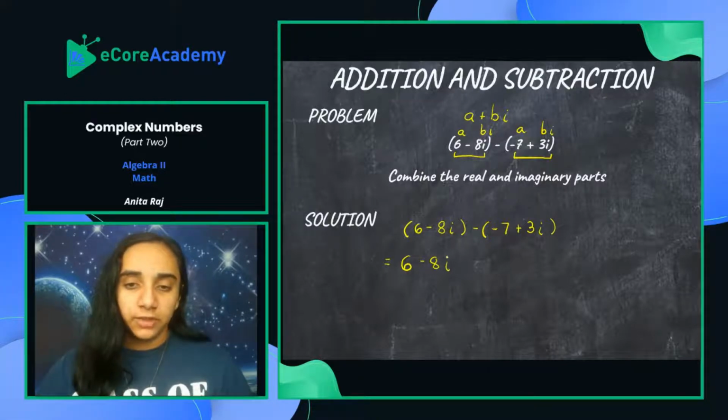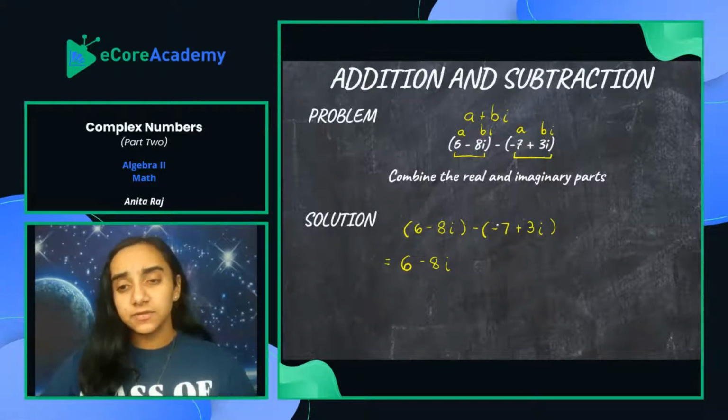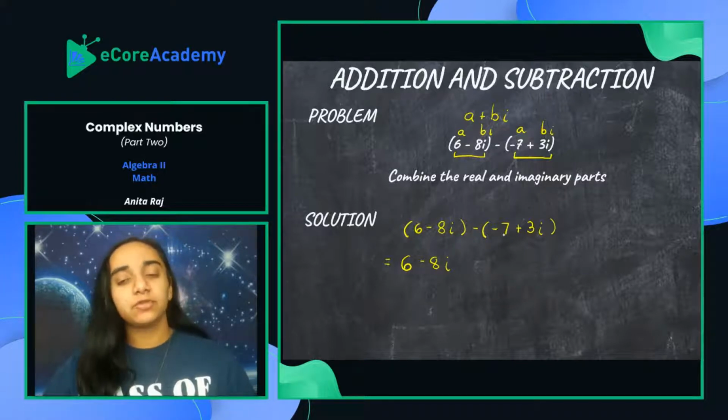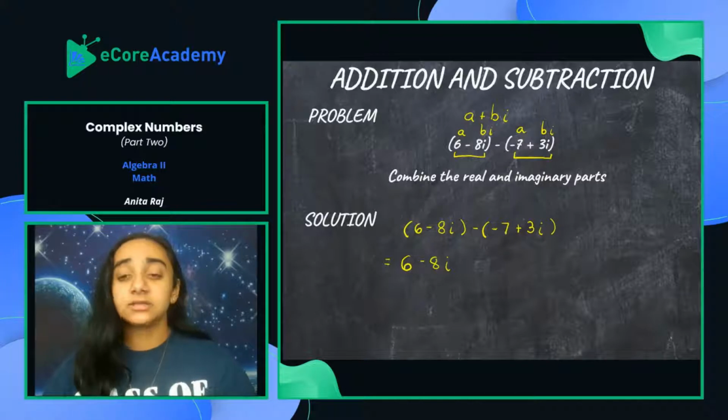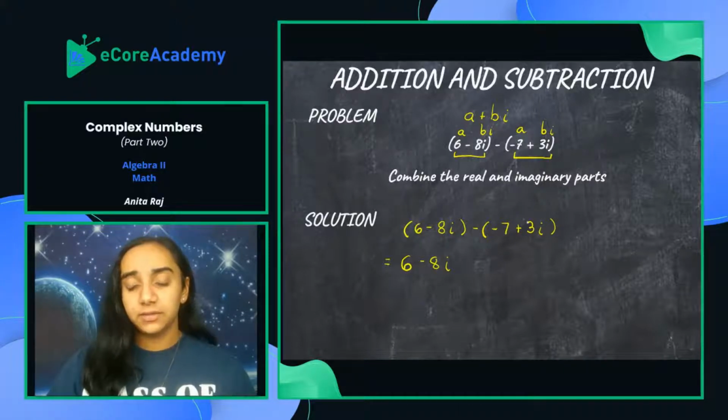If you come over here, we could do the same thing with the second set of parentheses, but we have this negative in front of it. If we had plus, then we wouldn't have to worry. We could just rewrite negative 7 plus 3i down here. But because we have this negative, we can think of it as negative 1. If we have any number in front of the parentheses other than positive 1, so just a plus sign, we got to distribute it across any numbers that are in this set of parentheses.